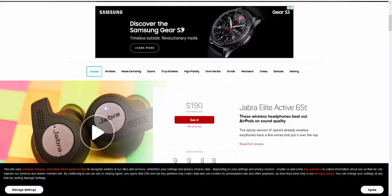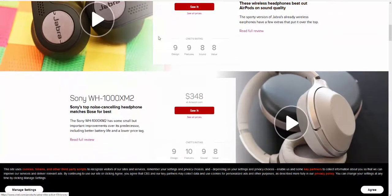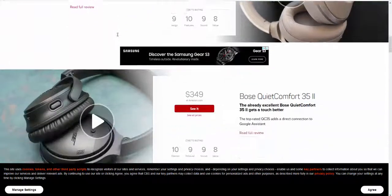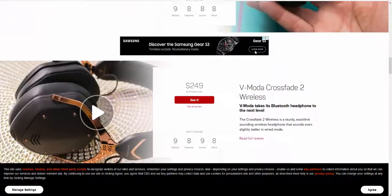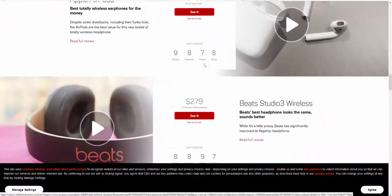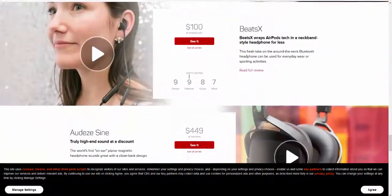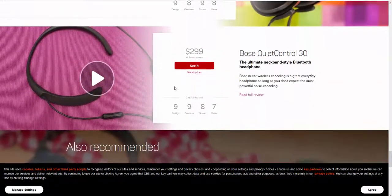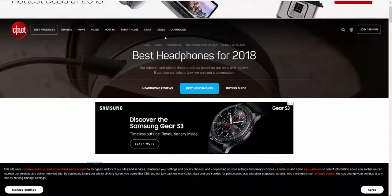When you do that, and when you actually do a proper review on the Jabra Elite, a proper review on the Sony, yeah, it takes some time, but just break it down. They're high priced items, they're quite good commission rates. The headphones, like the second best on Amazon. And if you did, I recommend doing all of these as reviews, okay, a good 10, 15, 20 reviews, you'll be seeing sales. And then the way you structure the site is you have the site called Best Headphones for 2018. I'll show you another niche in a second.